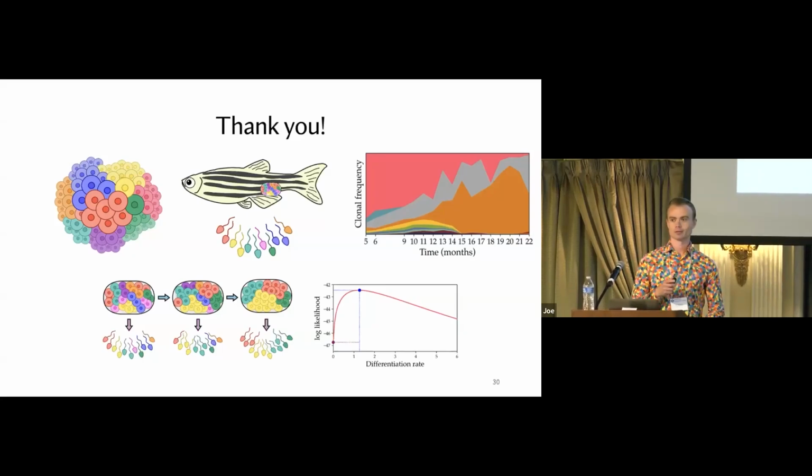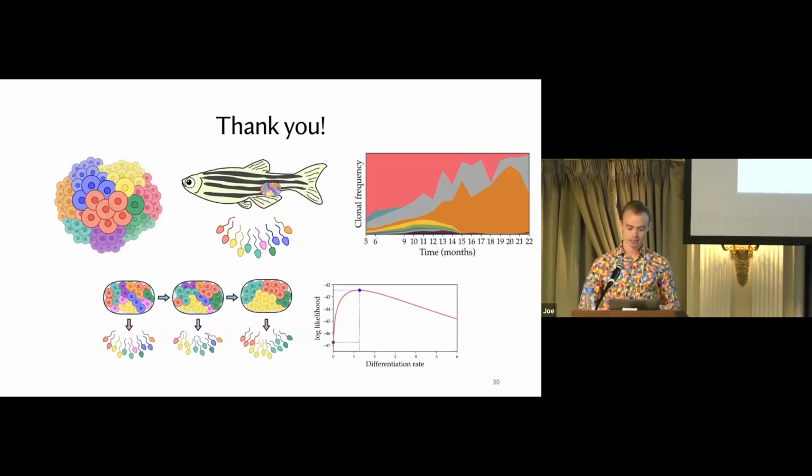Maybe that's kind of similar to the question that was just asked, and also great talk, very clear. But is there any concern that for some reason some clones would be overrepresented in your sample? Yes, so when I've talked about selection in this talk, I was referring to selection as a cell being more prone to divide than another, and that allows the clone to expand within the testis. Selection can mean multiple things here when we're thinking about germ cells, and maybe that can be not that the clone is more inclined to divide symmetrically and take over the testis, but that it's more inclined to differentiate in a way that just produces more sperm.